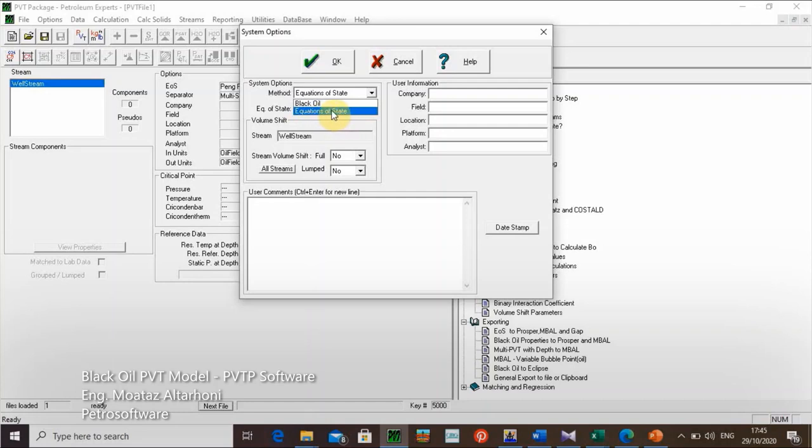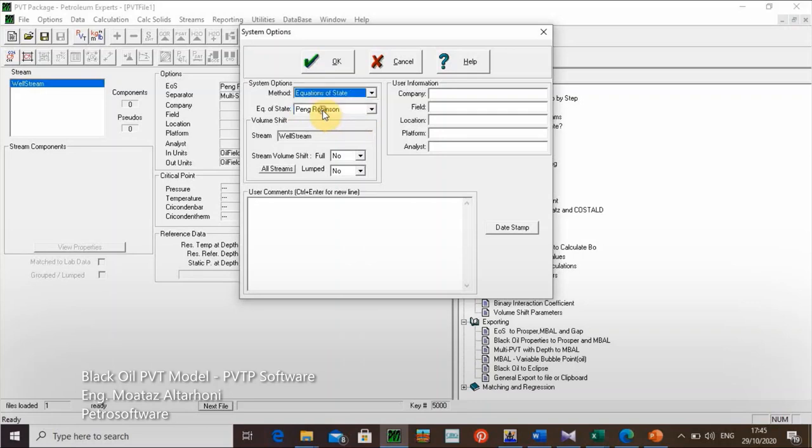this method is very complex, especially with PVTP, because in this method we can create a phase envelope diagram. The phase envelope diagram helps us classify the reservoir, depending on the initial reservoir pressure and initial temperature. We can decide the type of our reservoir, oil or gas, and what type of gas, and for oil, undersaturated or at saturated pressure or below. So this classification depends on the phase envelope. With an equation of state, using two equations, Peng-Robinson and another one, we can develop a phase envelope diagram.